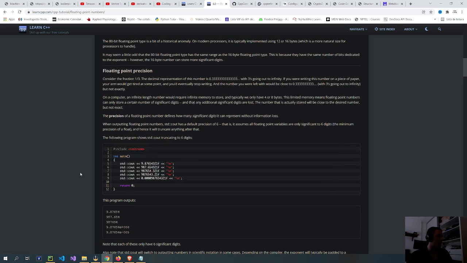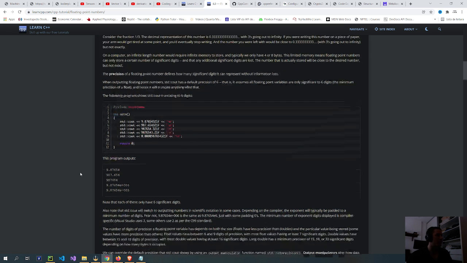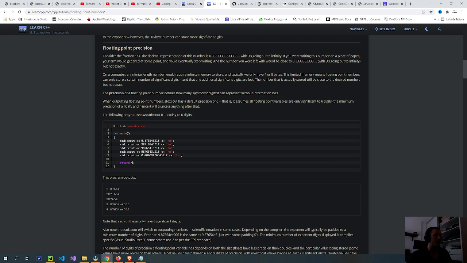Floating point precision. Consider the fraction 1/3. The decimal representation of this number is 0.33 with 3s going out to infinity. If you were writing this number on a piece of paper, your arm would get tired at some point, and you'd eventually stop writing. And the number you were left with would be close to this, with 3s going out to infinity, but not exactly.